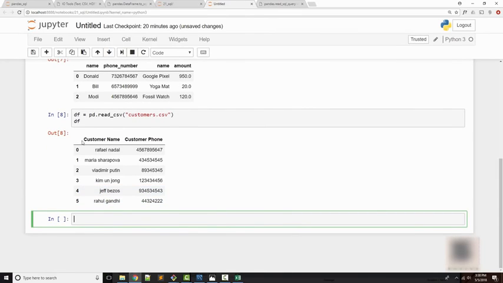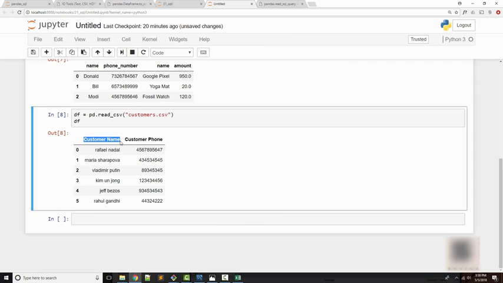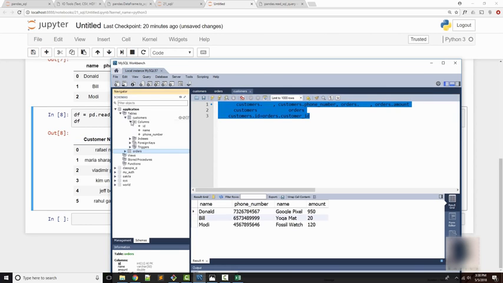Now one problem is the column names here are different from what I have in my SQL table. Here it says customer name and customer phone, whereas in my SQL table my column names are name and phone number. So you have to rename the data frame columns to be the same as the SQL column names.